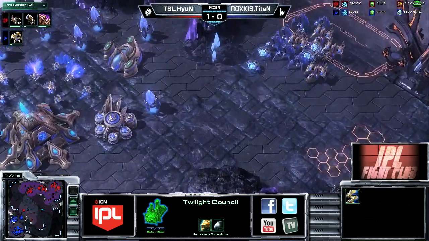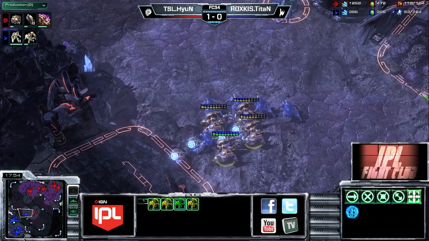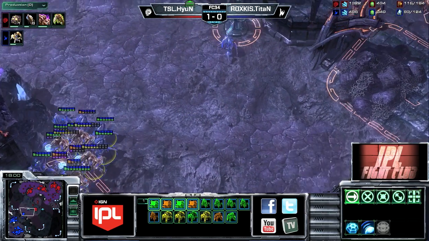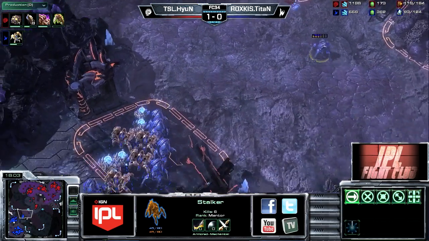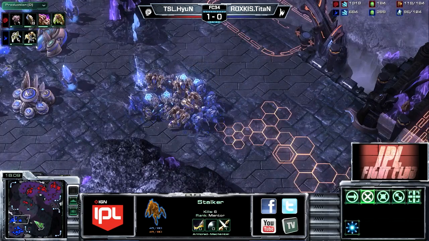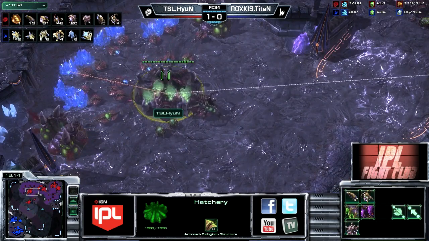He has not researched Charge, but he's in a weird position now because he killed that army. He knows Hyun is going to remax, or at least try to, and he's still not on a third base, so he's going to be behind no matter what as we move into about the 18-minute mark. Still no third base planned for Titan. That's going to be rough as Hyun is still chugging along so well on 3.